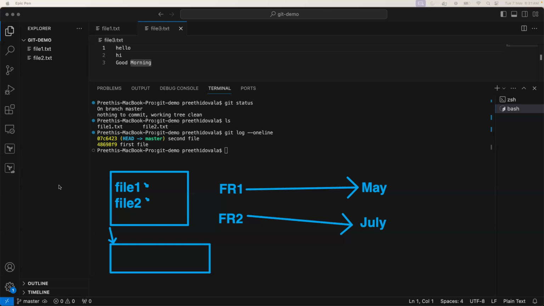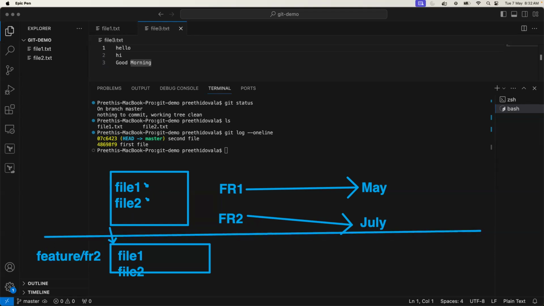You name it, okay, this is for developing a new feature called functional requirement 2. Some name for this branch, FR2 or something like this. Now when you create a branch, you get a copy of everything, only when you create the branch. Later on, they work like two parallel entities. Instead of placing requirement 2 here, you would place requirement 2 here. All the changes for requirement 2 go here.